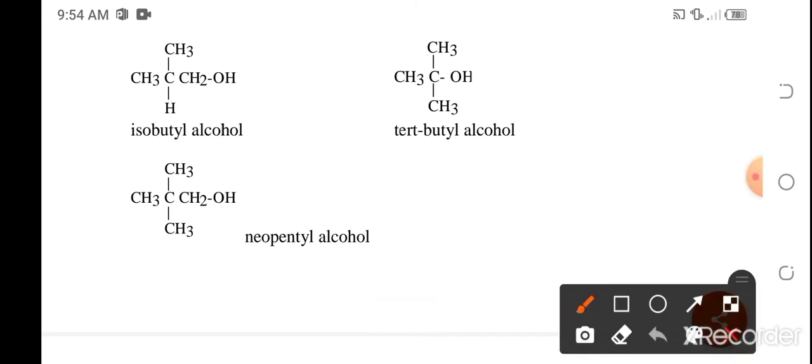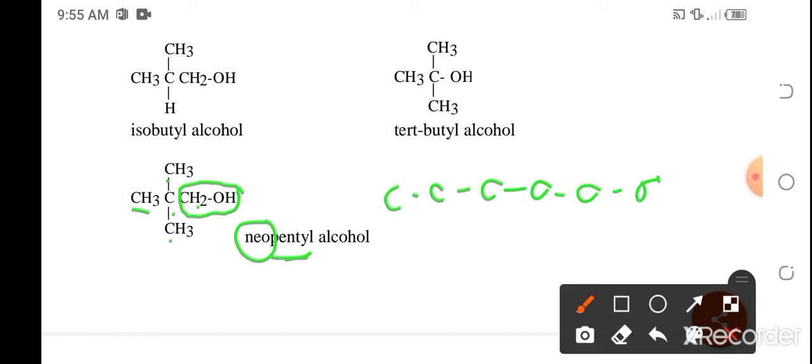And then, the last simple alcohol would be neopentyl, having this structure. Pentyl pa rin siya because we have 5 carbon atoms. However, it was a neopentyl because the hydroxyl group has been attached on this carbon atom. Ang pag-pentyl alcohol, 5 carbon atom na magkakasunod-sunod. And then the hydroxyl group will be at the last part, or on this edge part, or first carbon atom.